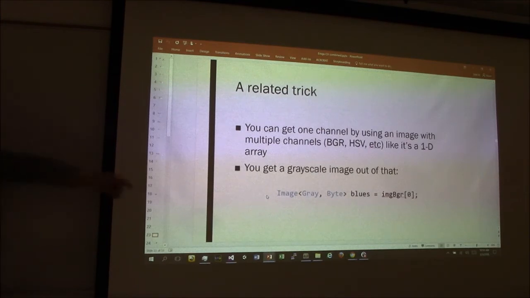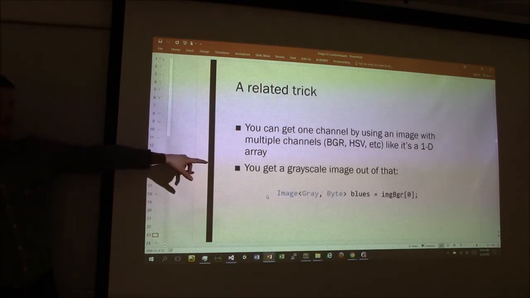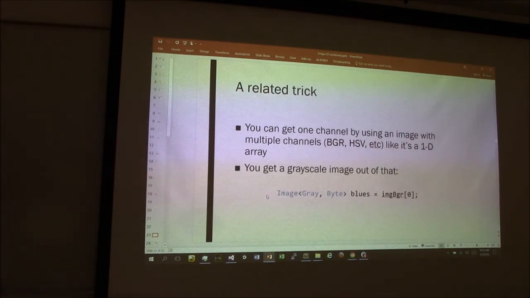So here I'm treating a BGR image like an array, I'm saying get channel 0, that will get me just the blue pixels in the image. And by just the blue pixels, I mean it's the blue channel where it will take how blue every pixel is and make that the value of the pixel.